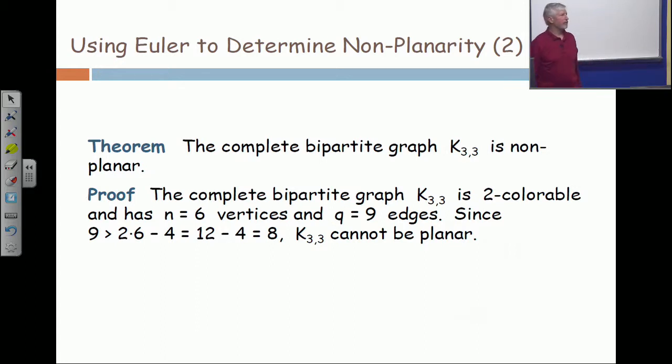Now, I will bet money that the vast majority of you at some point have seen the puzzle problem where your friend or a magazine or your teacher or somebody says, look, I have three houses and I have three utilities. Three houses, gas, water, and electricity utility connect each of the houses to each of the utilities without crossing lines. How many of you have seen that puzzle? Yeah. But you can't do it. You can get all the lines, all the connections except one, and then try as you may, you cannot get the last one, but now we know why.